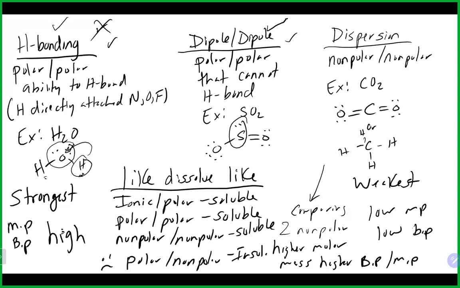As opposed to if you had this guy here, like our methane, you could look at it and go, that is symmetrical geometry, no dots. Everything on the outside is the same. It's going to be non-polar. That's all you need to know pretty much. That should be your choice. Or even like this here, the CO2, again, that's linear. Even though it has polar bonds, the geometry is going to make it non-polar. So again, that should put you here.